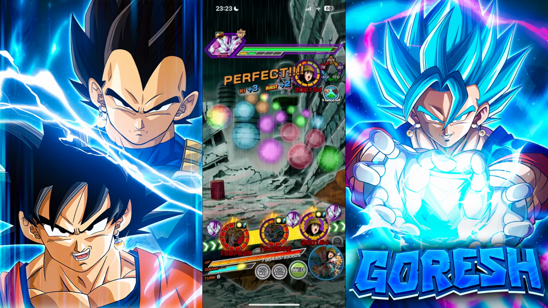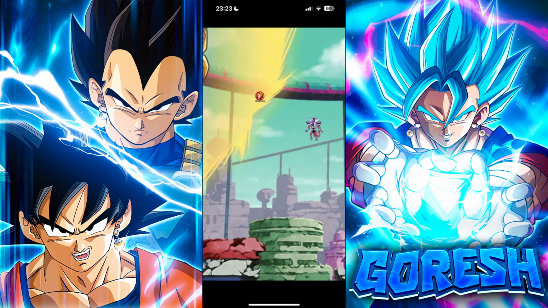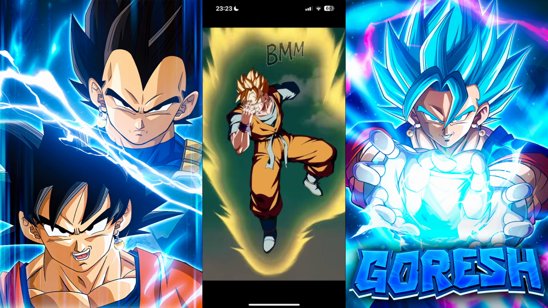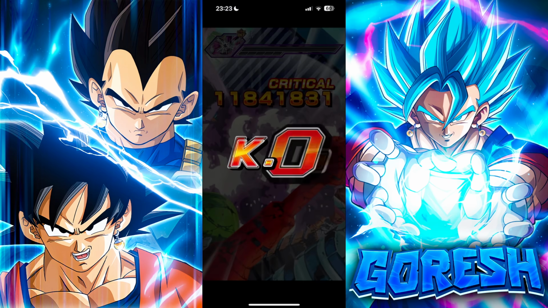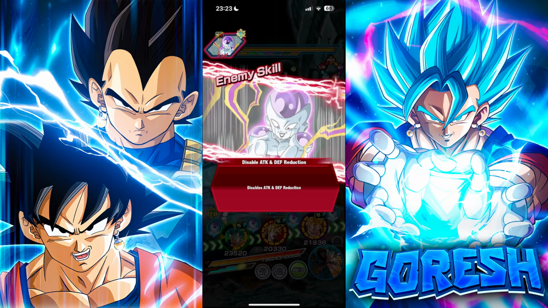I mean, the domain is insane. The domain adds so much damage. It's crazy. Look at this. Watch this. All right, so there's 11.8 million from Future Gohan. This is a guaranteed crit. He can do, what, like four or five of these? And with the domain active? Yeah, 11.8 million crit there. This is where this character becomes completely crazy.